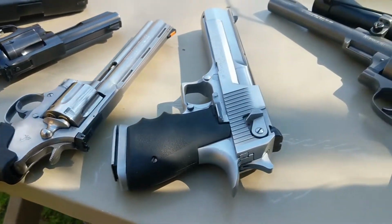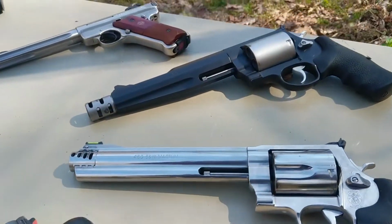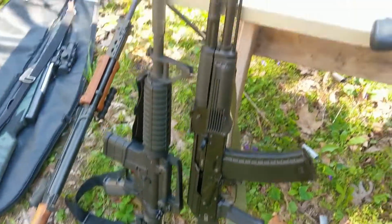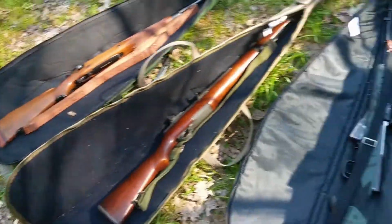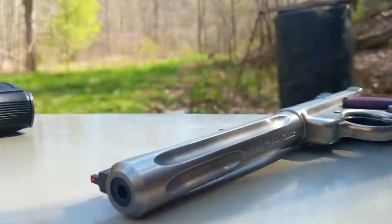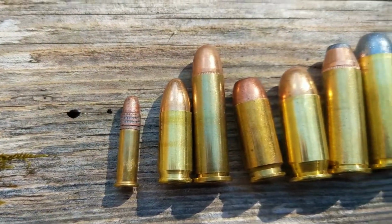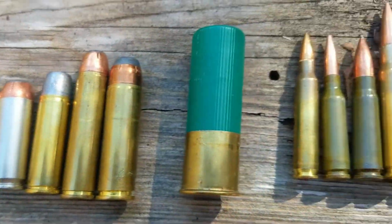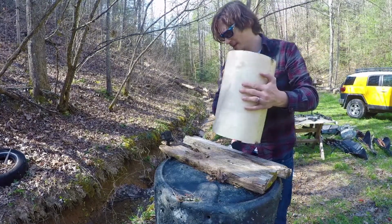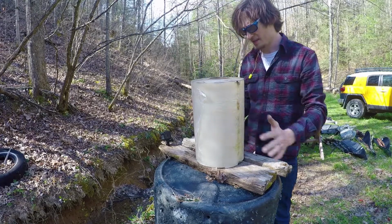Here's a close-up of the variety of handguns we will be using today. Some rifles. More rifles. Rifles. Oh, shotgun. As you can see, we got quite a variety to try out here. Let's get this big roll of plastic in our staging area. This is where we'll do our test.